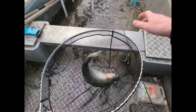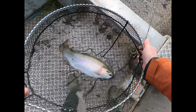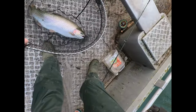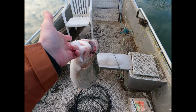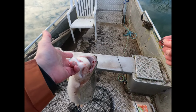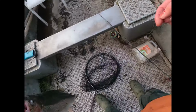Big perch, I've got a monster crayfish, now a big rainbow on the little blue flash damsel. Let's get this bad boy dispatched. I feel a bit relieved now to get one as well, because it was a struggle. Let's get him dispatched. There we are, guys. My first of the day. A tiny, tiny little zero flash damsel.